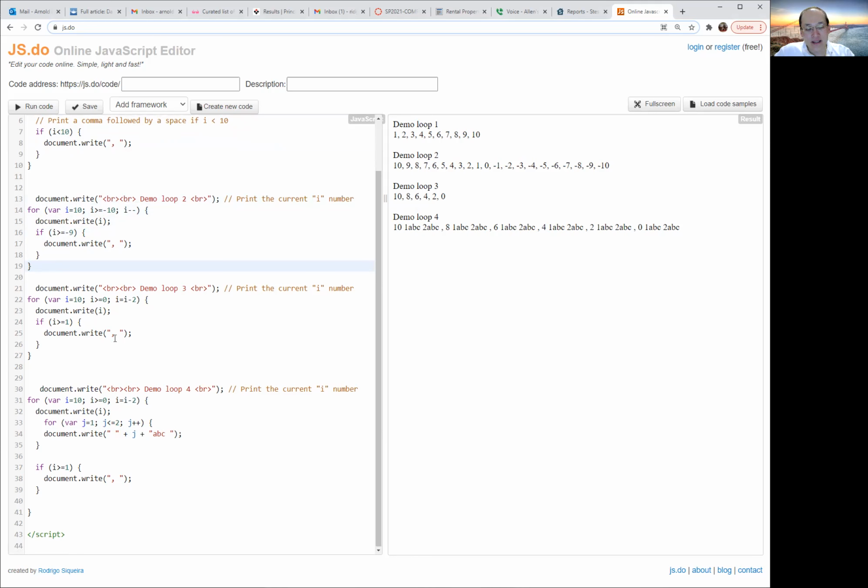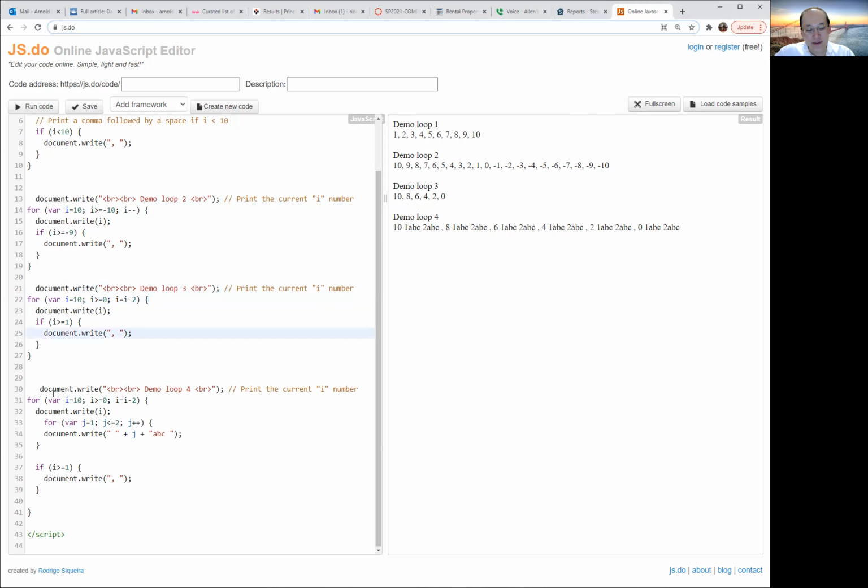Okay, now what I did here, I decided, well, instead of doing I equals I minus 1, I said I equals I minus 2. And all that does is it goes through the loop just like before. I shortened the loop anyway. So I said from I equals 10 to I greater than or equal to 0. And now you can see it's just going down by even numbers, 10, 8, 6, 4, 2. Okay, so that's loop 3.